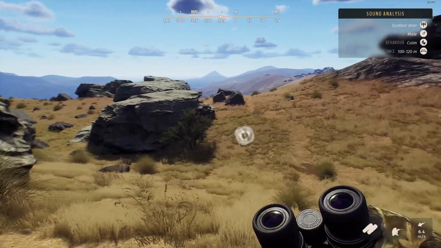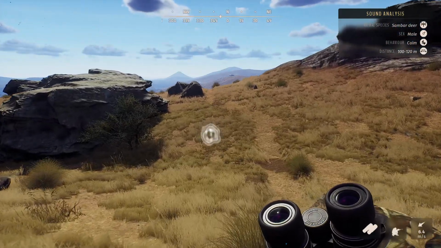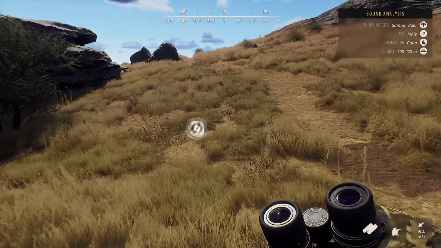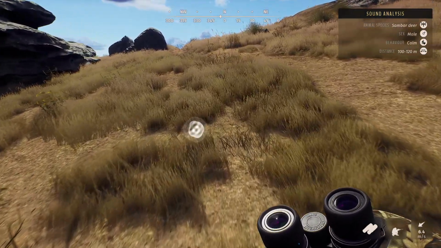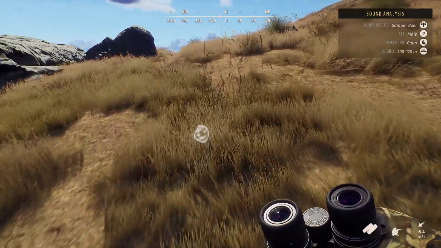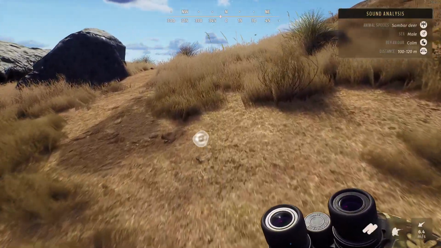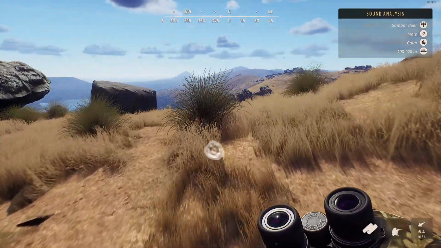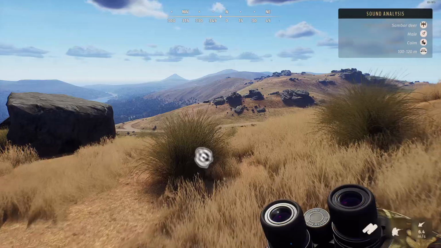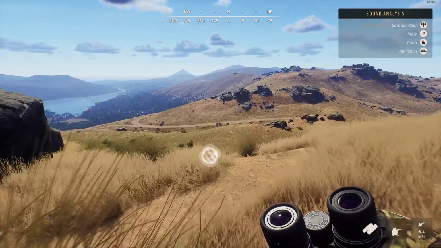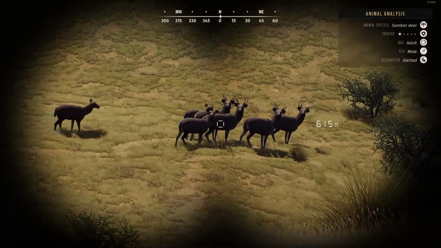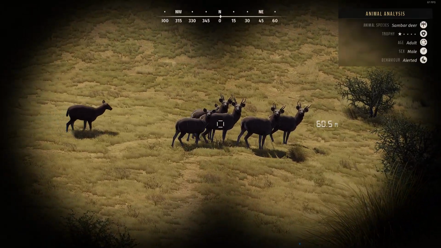Technically these days, out of the woods and in the open here, with terrain in between us, they shouldn't be hearing me at all, even at this speed, on this difficulty anyways. Let's just see. Here's a game trail now. Let's just see here what happens. They're going to be hearing me now, I think. Yeah, I'm going to keep walking. They're alerted. What are they at? 61 meters? They picked me up right away.